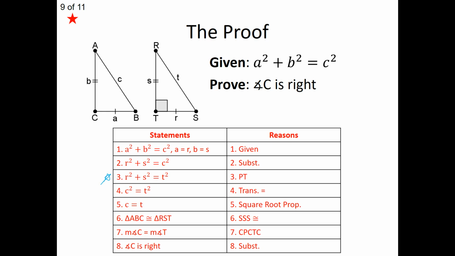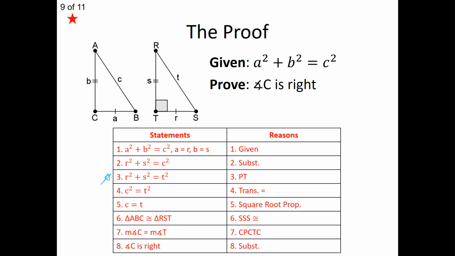It's a really important step. If triangle RST is already a right triangle, then the Pythagorean theorem is true: R squared plus S squared is equal to T squared. Now, using step 2 and step 3 together, take a look at what's happening with this R squared plus S squared. They both add up to C squared and T squared, which means we know by transitivity of equality, C squared is equal to T squared.